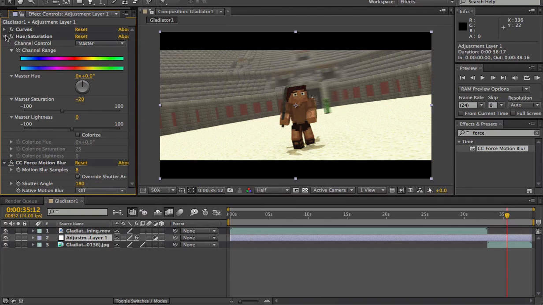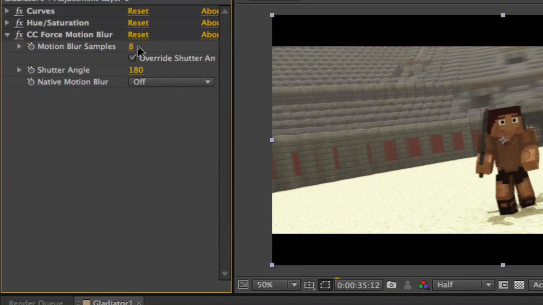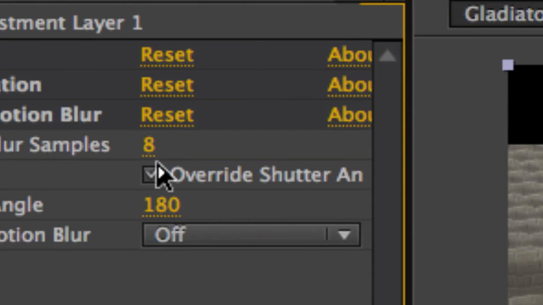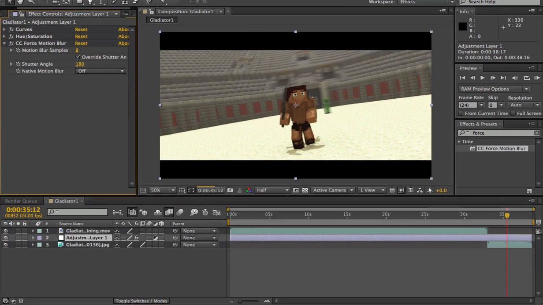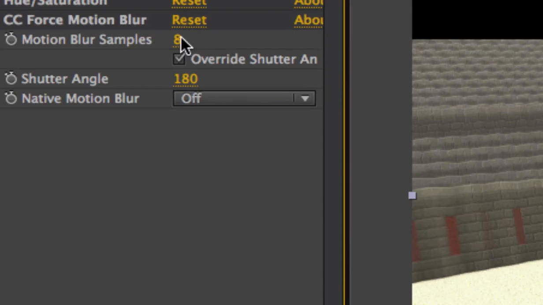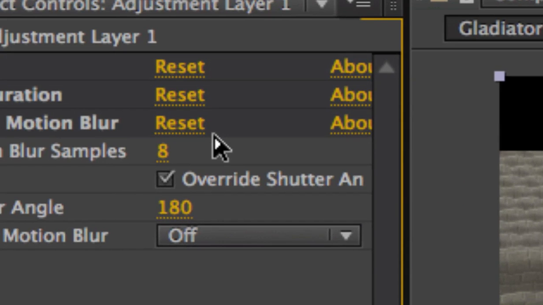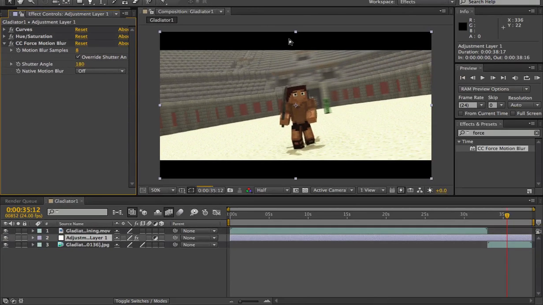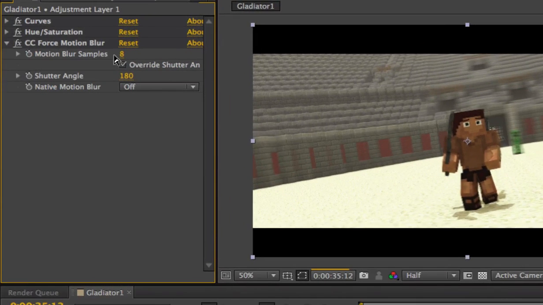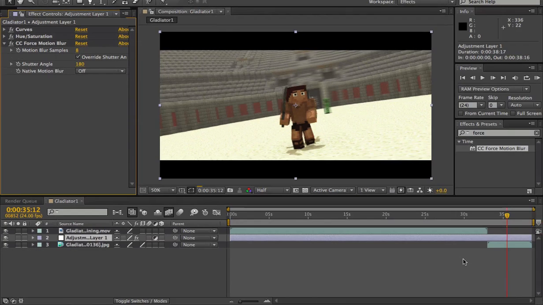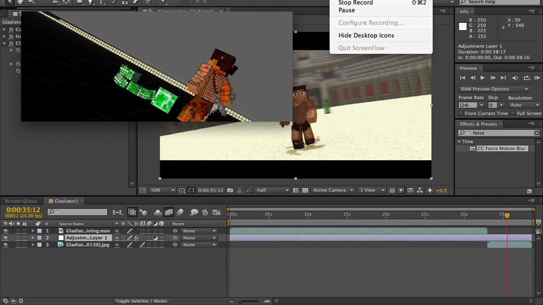Okay, force motion blur. You grab it onto the adjustment layer and set this at 8, and if the camera changes frames, you would keyframe it at 8 and then keyframe it at 0 where it changes the position of the camera, because otherwise there's a weird change frame, the frame is messed up. So you put it at 0 and then back at 8, so the transition is not blurred out. That was a horrible explanation. Anyway, did I forget something? Yeah, that's about it.